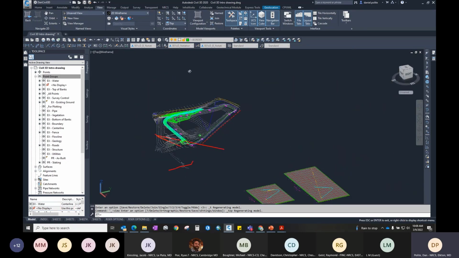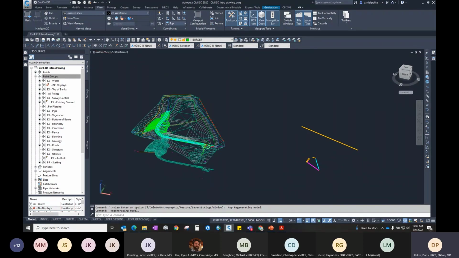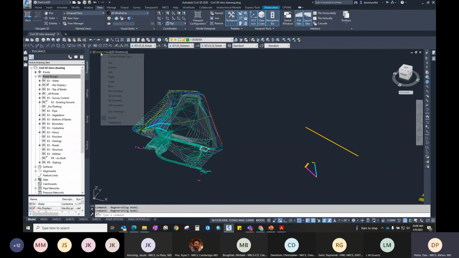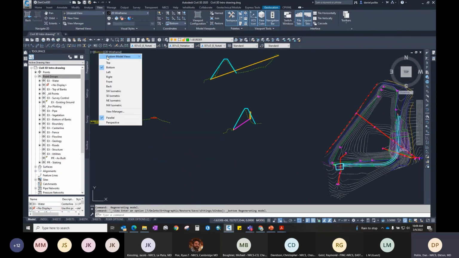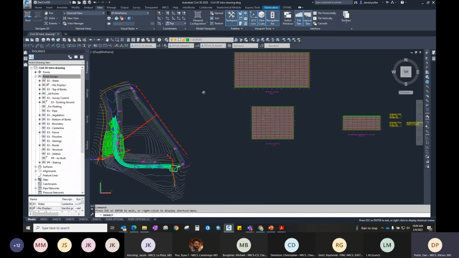That's basically the orbit. So you can see the same icon up here for your orbit. So if I hit top here, again, you'll see that same orbit. So you can see it there. So that's just another way of doing it.